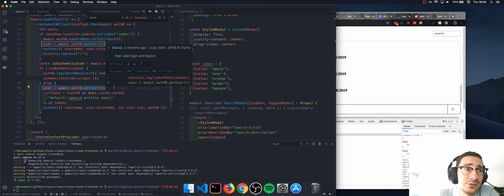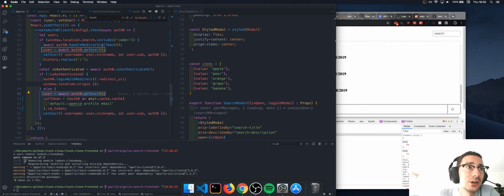Then if you are just authenticated, so you basically logged in, then you will have into your URL some sort of query parameters, which have like a weird code in it, and you get the user from there, and then you push it to the index route, because otherwise if you refresh the page, then you enter in some sort of error loop, because it tries to find the user, but that token is no longer valid.